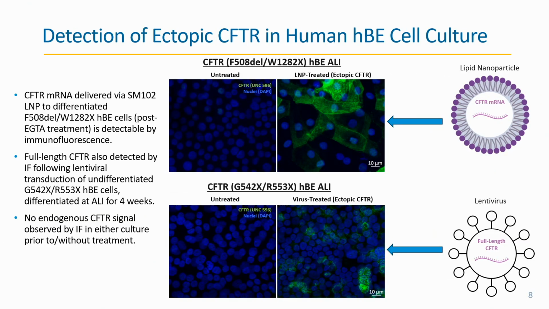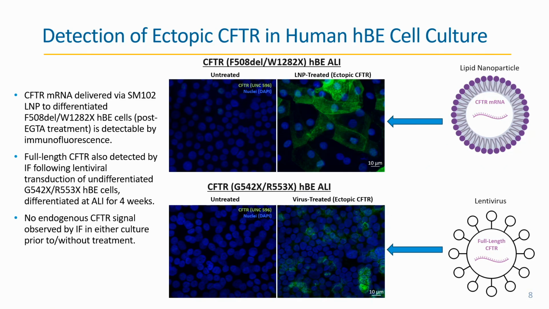So while we've shown that we can detect native CFTR across different protocols with genotype specificity in HB-ALIs, we wanted to explore a more therapeutically relevant application of our protocol. So as I mentioned at the beginning, delivery is a pretty hot topic in CF research today, especially what is the ideal vehicle for getting CF therapeutics to the appropriate cell type in the human body. Some of the most looked at vehicles are lipid nanoparticles and viral vectors.